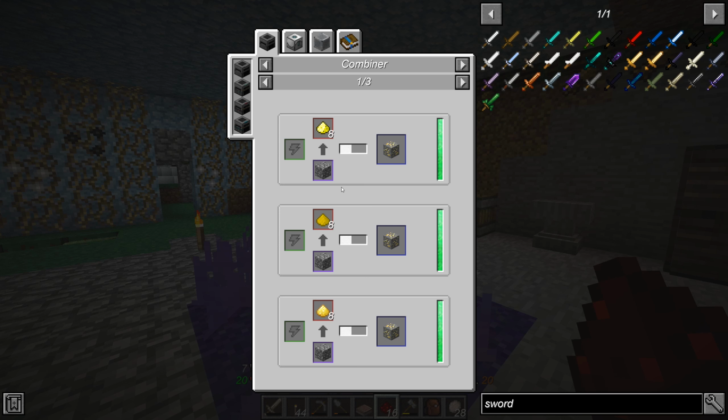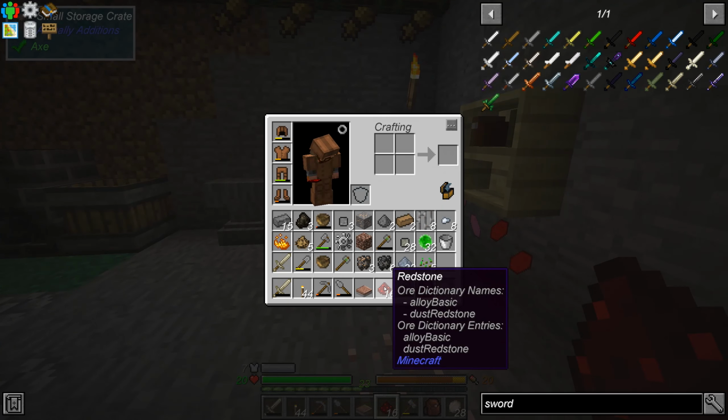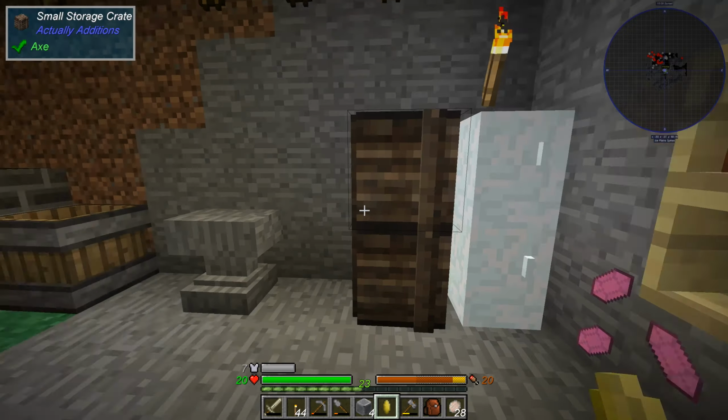You see gold ore. It does need us to go through the rock core again with sand and shard of the shining dawn this time. So do I have any shards of the shining dawn? Sounds like some kind of cult. Shards of the shining dawn. Also a tongue twister. Yes, we do. So we just need some rock cores. Or just 1 rock core, at least to get us started.